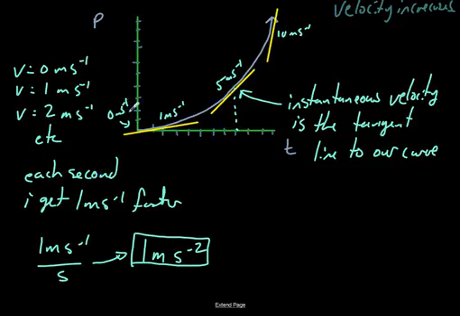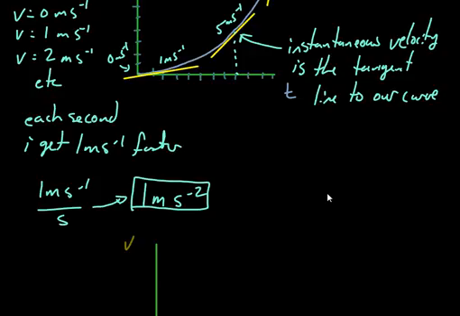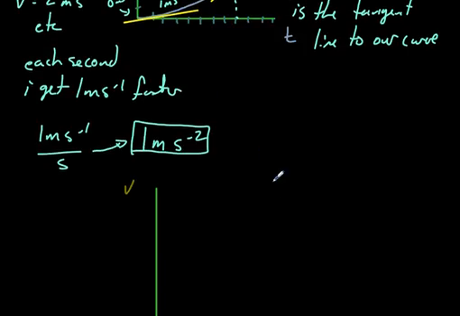Okay? Now let's say we took this data and we wanted to make a velocity time graph out of it. Well, our velocity time graph is going to look a little bit different than it did before. It is going to be like this now. Here's our velocity time graph. Velocity, time. And what did we say? We said, well, every second it increases by 1.